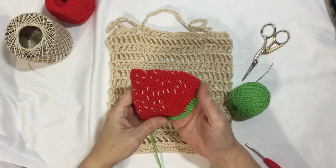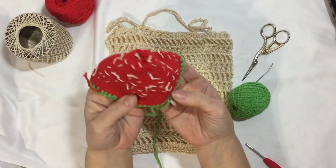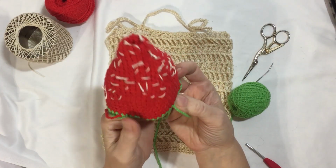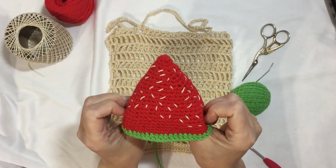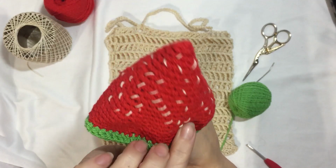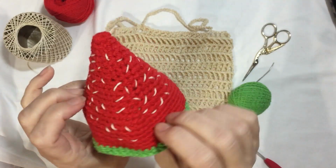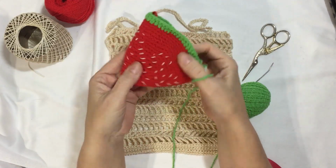So here are my seeds on my strawberry. On the inside you see all the knots and everything, but thankfully nobody else will see that. And with the seeds, it looks more like a strawberry, I think. So that's up to you if you want to add those or not. But I like the seeds on the strawberry.